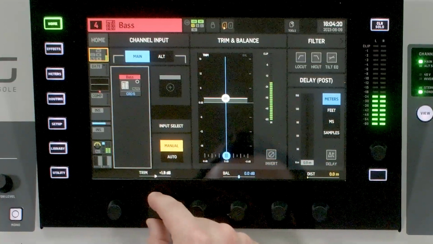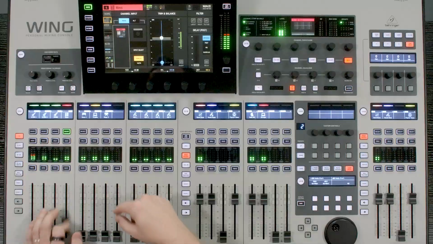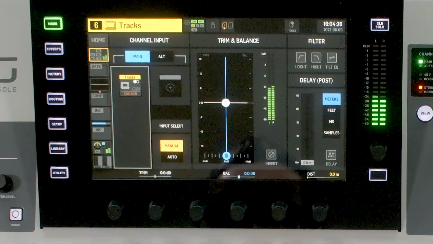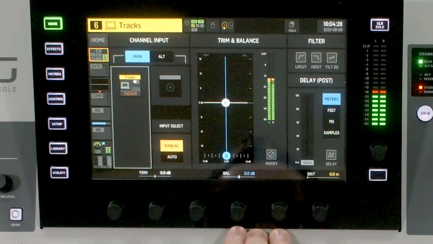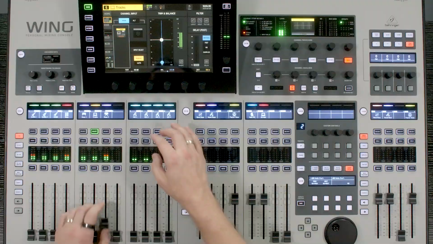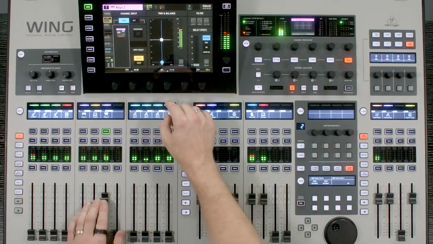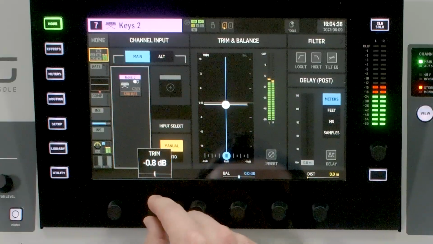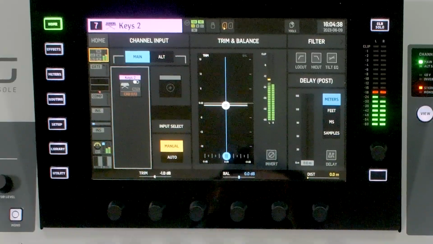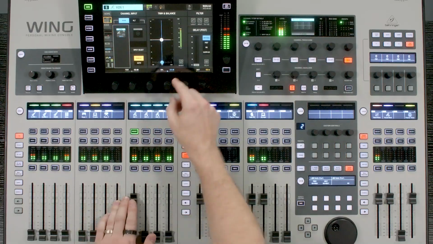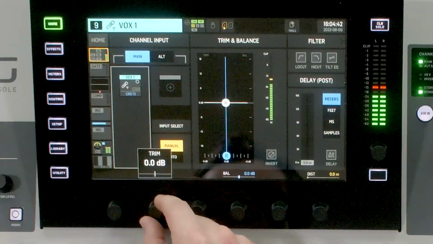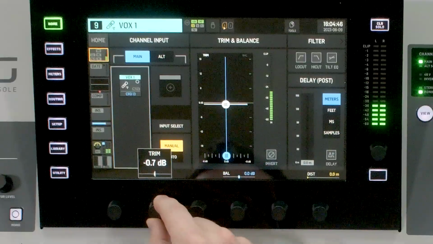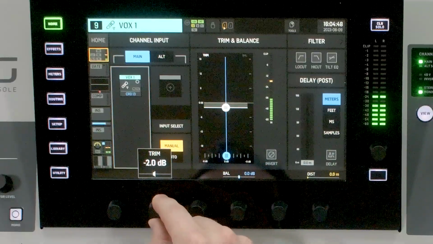There we go. Perfect. And we got tracks. Yeah, that's about right. And then we got keys 2. That's great. Vocal 1. I'm actually going to dial him back just a little bit, down 2 dB.